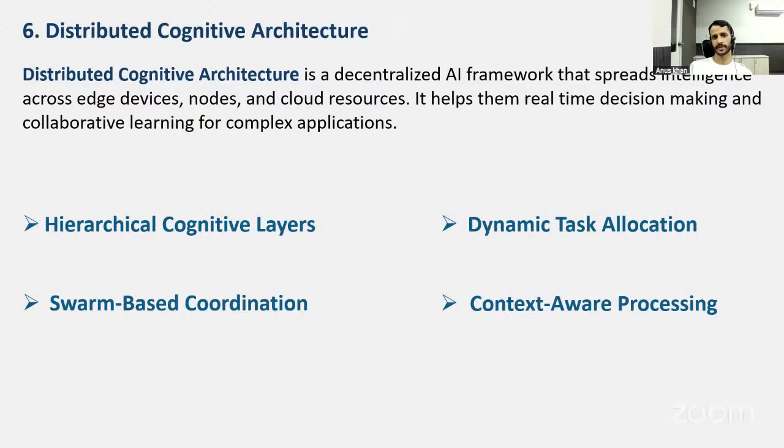Guys, I personally think distributed cognitive behavior also mimics humans, because in many scenarios, if I give you an example, if a guy is sitting in a company and there is any incident, that guy is not solely responsible for making decisions on it, because they have to collaborate with their colleagues, with the senior management, and with the CTO in order to share the information and make decisions in a collaborative way, rather than only one guy sitting there making decisions on it.